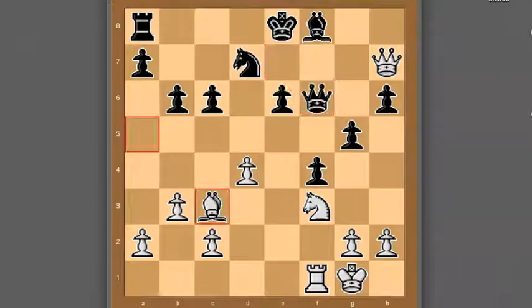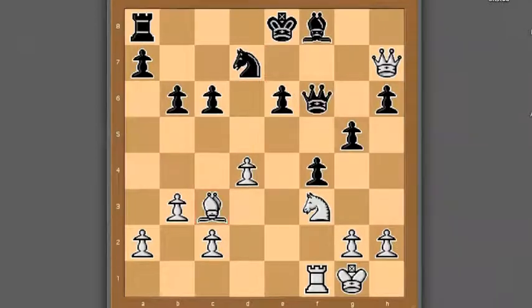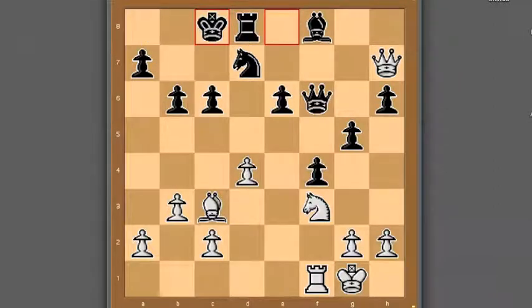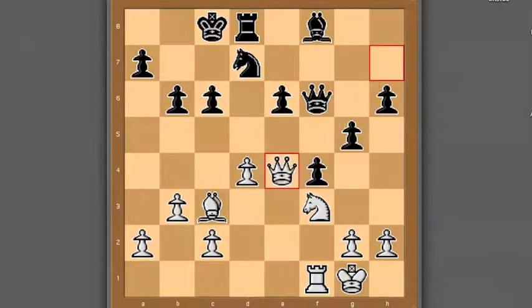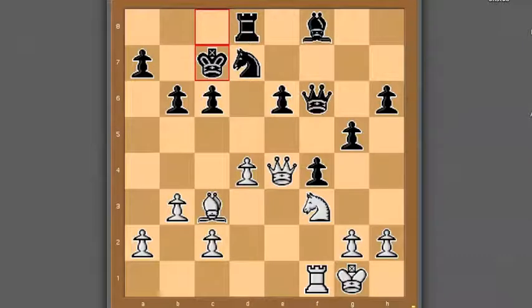But actually, if we go back here, the best move in this position for black actually would have been simply to castle, because that gets the king out of danger. After black castles in this position, the resulting line is that the queen can come down to e4, which is putting pressure on the pawn on c6. The king can play to c6 to protect that pawn.